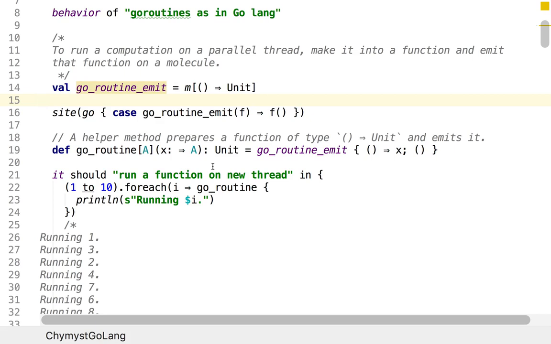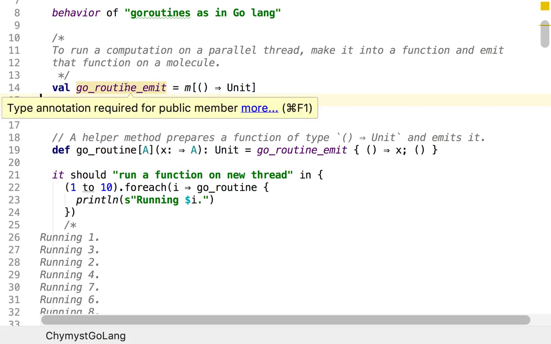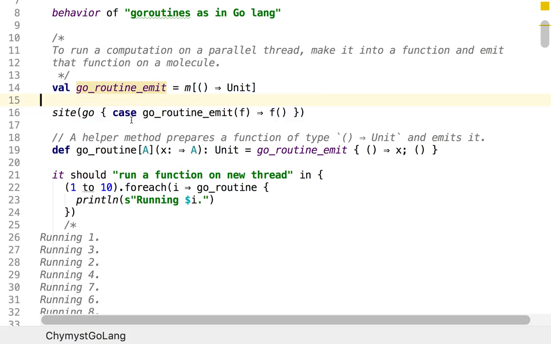We can implement this by creating a new molecule. Now, obviously in the chemical machine, there are no threads that you can control yourself. So in order to run something on a different thread, effectively what you need to do is define a new molecule that will start some reaction, and you will emit this molecule.